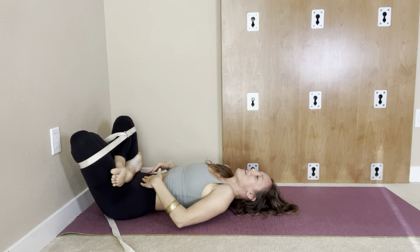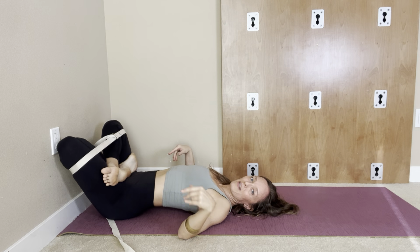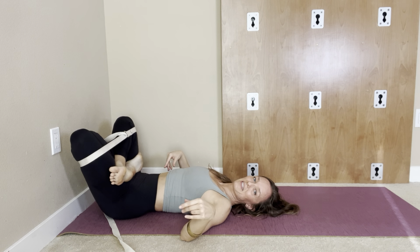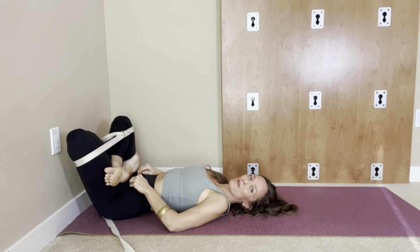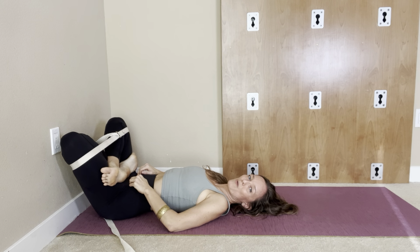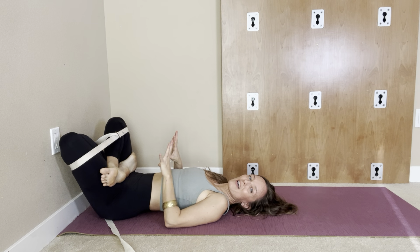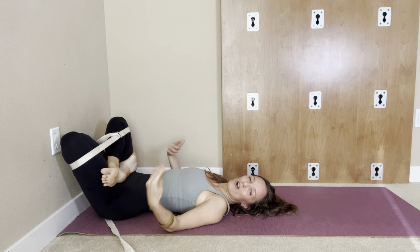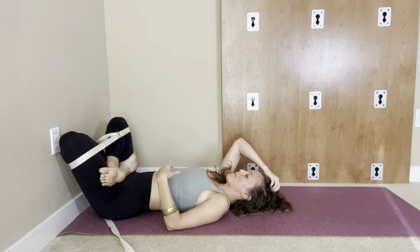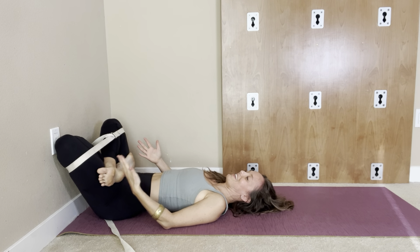I'm cheating. So I keep the pelvis tucked here. Tuck meaning this is untucked and this is tucked. And I bring the leg down by lengthening the groin versus arching my back. So whenever you see the arch in the back, it may be a variation of the pose, right? If the person has that length but needs to arch the back for some reason. But if not, it's usually a cheating mechanism.